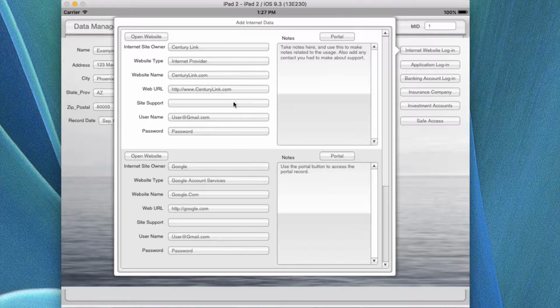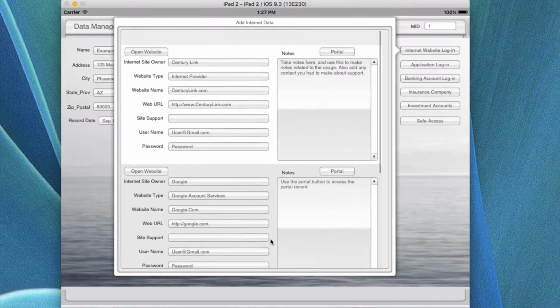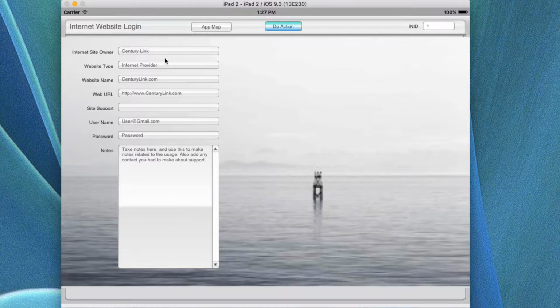This is a portal record right here, a multi-line portal where multiple records can be added. If you just hold on and bring up, you can see that you can scroll through as many records as are added in here. The information that's added is added into the fields but stored in the portal, so the individual records are in a portal. If I went to the portal and looked at it, you would see that that same information is actually in the portal for that individual record.